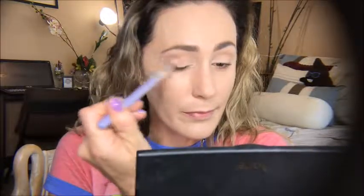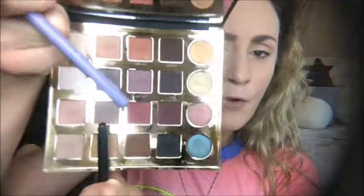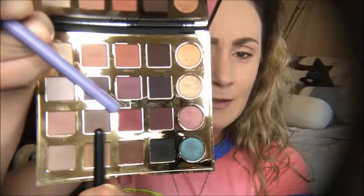I chose to do my eye makeup before my concealer underneath my eyes so we can do any cleanup and sharpen up the look if we have to. Please excuse my lighting — I broke a bulb and foolishly thought I could grab one from Walmart, but those bulbs aren't sold there, so I have to order off Amazon. Now using my Zoeva Lux petite crease brush 231, I'm going to mix chic and profesh together — I want this to be a little more mauve, a little lighter.